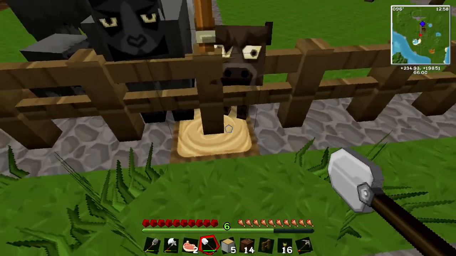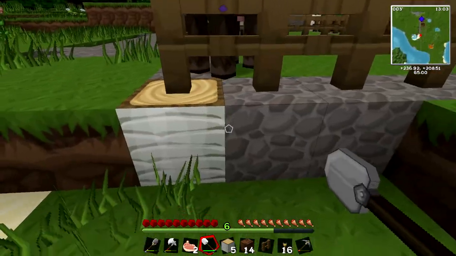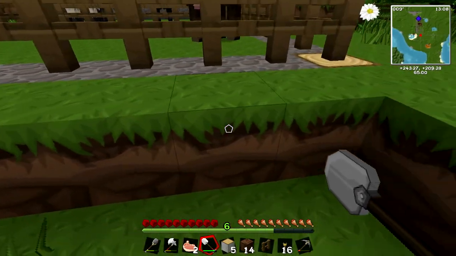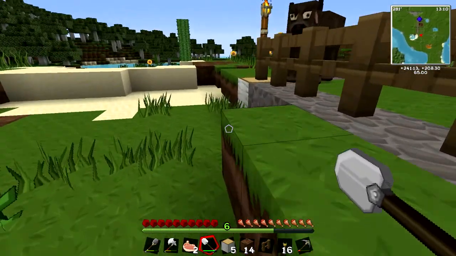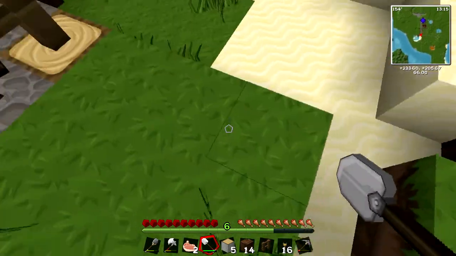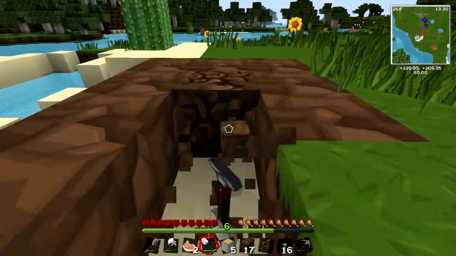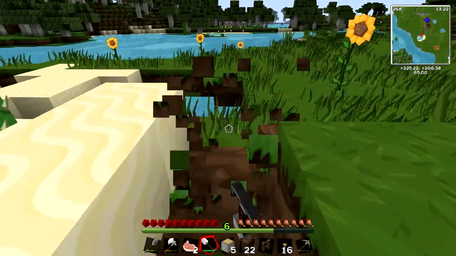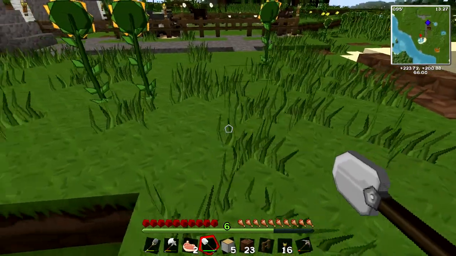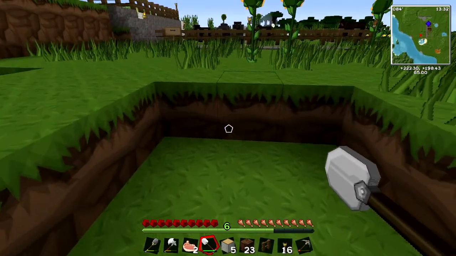So, let's see. How many is it? I can't remember. Is it 10 or is it 9? I think it might be 10. 1, 2, 3, 4, 5, 6, 7, 8, 9, 10. Yep, it's 10 blocks. Originally it was meant to be 9 by 9, but it's actually 10 blocks. So, let's see, it goes here. It's 1, 2, 3, 4, 5, 6, 7, 8, 9, 10. So it's right here. So this one should be here.